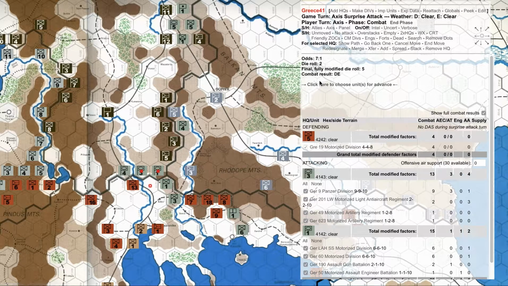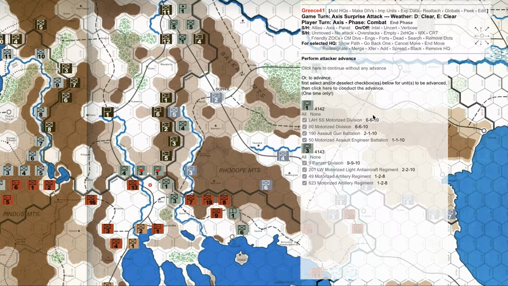Let's resolve that as expected. We get a DE. Who's going to advance? Let's send in 1, 2, 3. I guess everybody except these guys will advance.